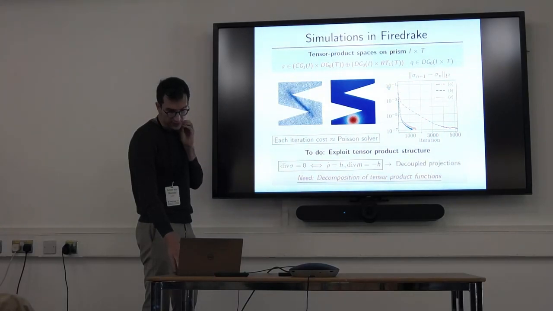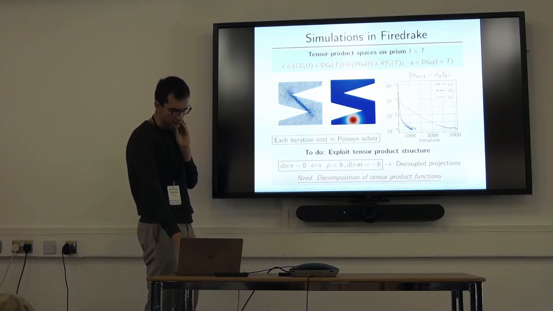So this is just an example of what the type of space is that we ended up using. So this is the lowest order possible setting. So here you have essentially, this is the space for the density. So we are discontinuous in space and continuous in time. And this is the space for the momentum. So it's Raviart-Thomas here in space and DG zero in time. And for Q here, just a DG field on the whole space-time domain.